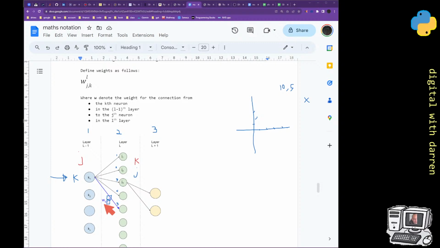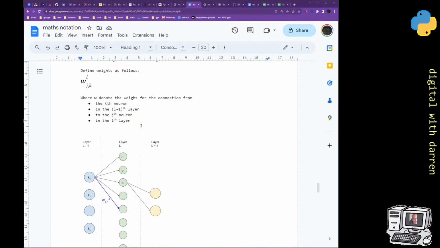That's what that 5 refers to over here, and that number 1 was referring to this, k equals 1 and j equals 5.